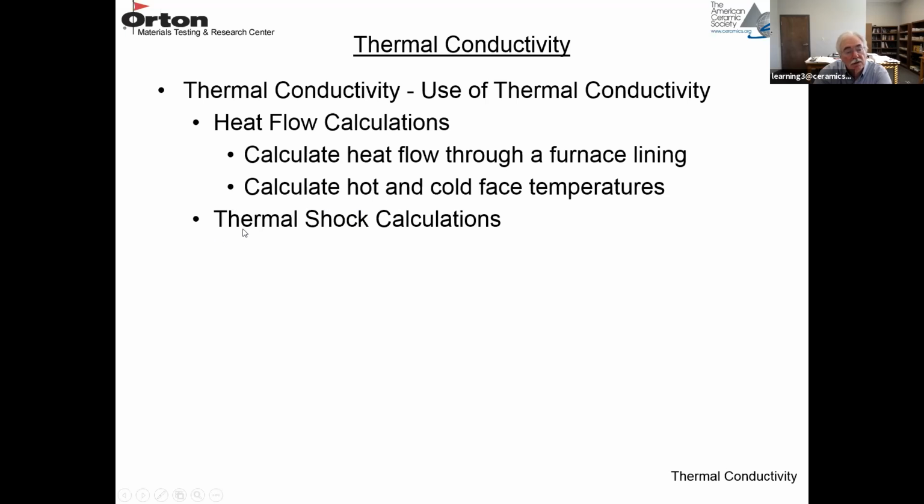And thermal conductivity is also important for thermal shock calculations and design of thermal shock resistant materials. For thermal shock resistant materials, you want a high thermal conductivity. The higher the conductivity, the more shallow is the thermal gradient. The lower the thermal gradient, the lower the thermal stresses. So for thermal shock resistant materials, you want a high thermal conductivity. For insulating materials, you want just the opposite, a low thermal conductivity.